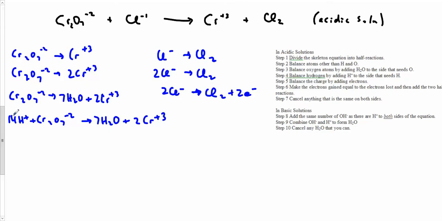Here, this side is plus 14, this side is plus 12. And over here, this side is plus 6, so it looks like I need 6 electrons over here to give them both sides a charge of plus 6. All right, 6 electrons, 14 H pluses, this is Cr2O7 minus 2, 7 waters, and 2 Cr pluses.